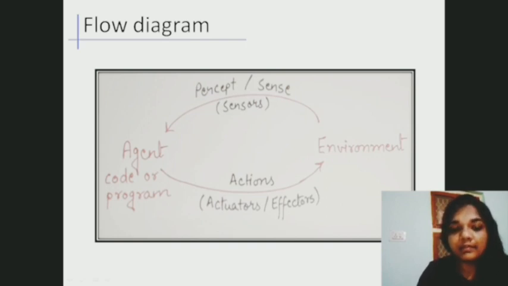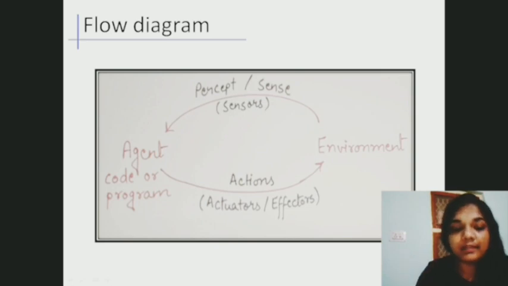So what happens now? Let's say suddenly some old man or old woman is crossing the road, and they have come very near to that car. So the car is detecting that, it is sensing that. How to detect? In AI, the self-driving car is already programmed. So let's say we have programmed it in such a way that whenever any other vehicle or any human being comes in the distance span of less than 100 meters, you need to apply the brake.